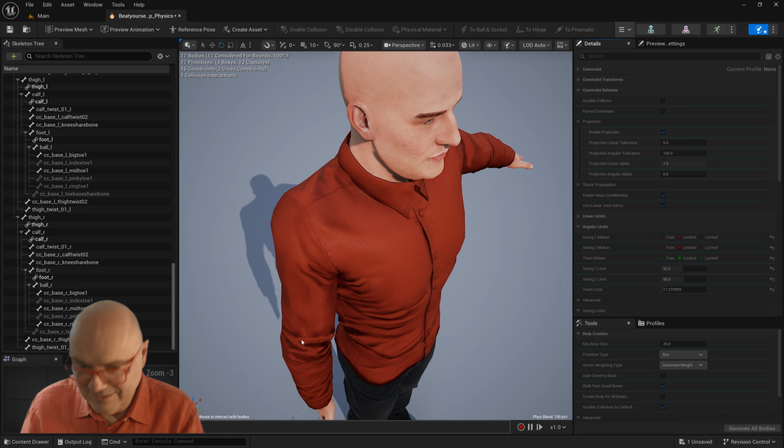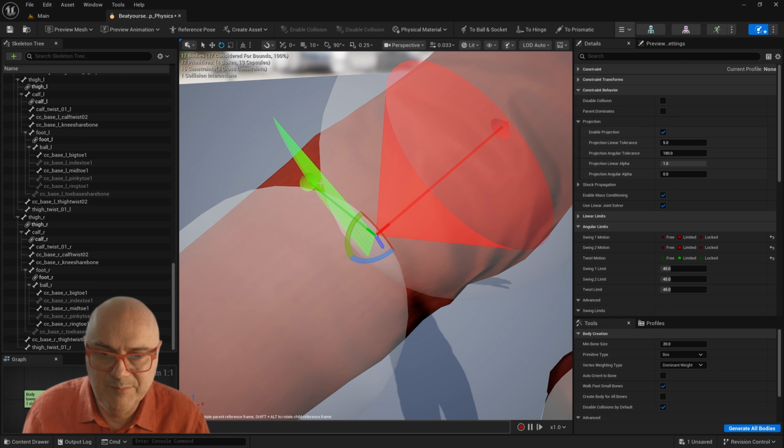So now we're going to move on to the next joint. So I'm going to select him. I'm going to press F just to frame it. And then you can see this axis is going up that direction. And you can leave it like that if you want to, but I don't. I want to be consistent. So I'm just going to rotate him so he's facing down that way. And then I'm going to change my swing limits to 0, 0, 0.